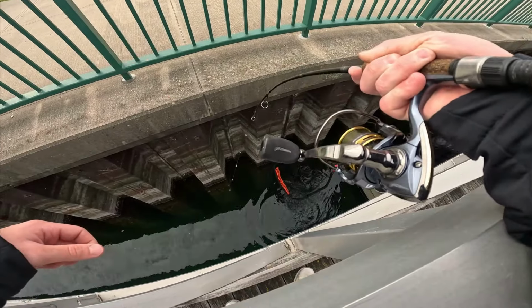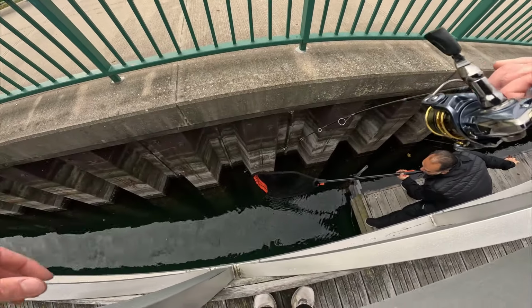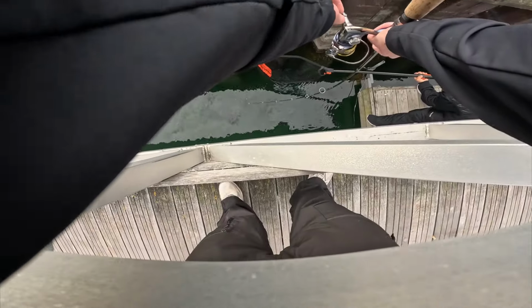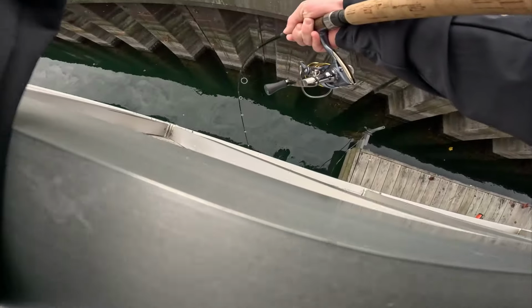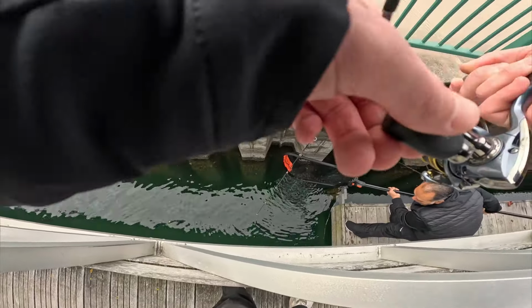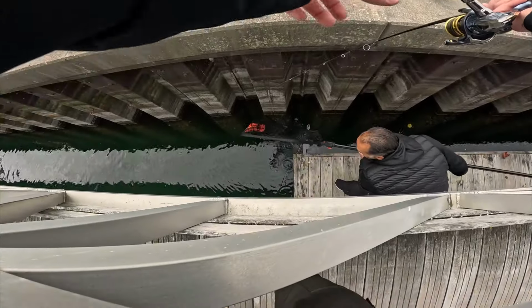Oh, he saw that net and he did not like that net at all. A little camera shot, I guess. Ooh. Oh, he's pulling like crazy. Alright. We're working this fish in. It's been 5 minutes. Trying really hard to horse this fish in without breaking my line.